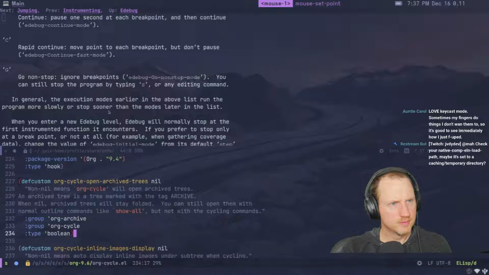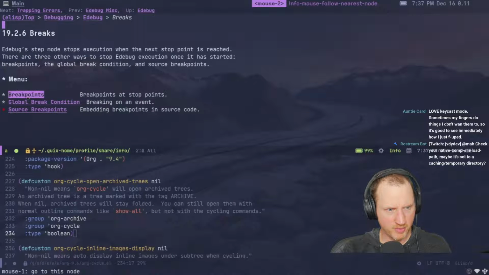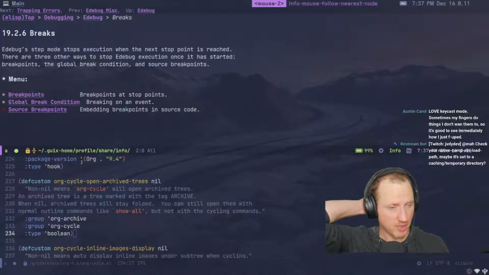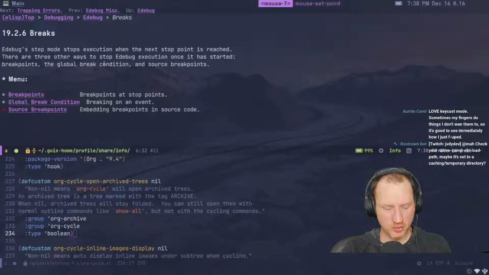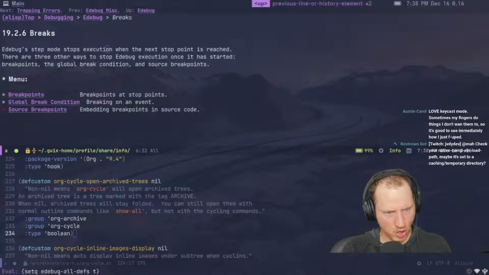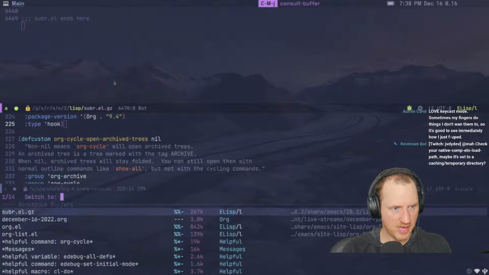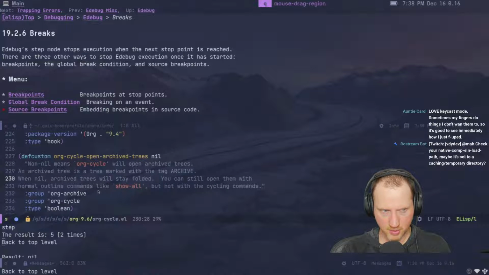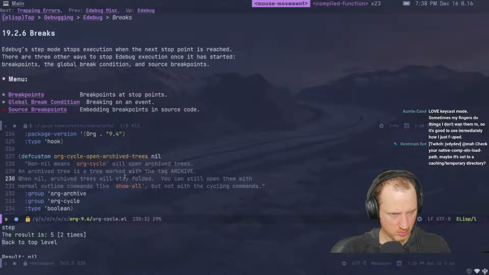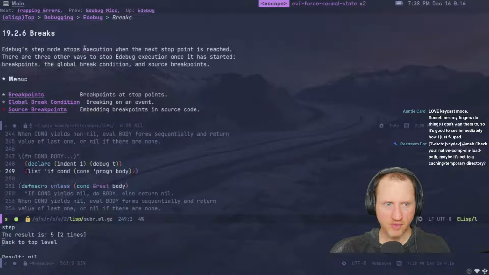Okay. What else? We haven't looked at breakpoints. Let's try breakpoints. Maybe we should try something else because now I've kind of gone too far. So what I'll do is I'll go turn that Edebug all defs back to nil, and then I will reevaluate this buffer because I don't want it to be instrumented anymore. I think that if I do that, I should be able to go back into here and press tab, and then it doesn't run the debugger. I hope it doesn't. Oh, to start again? No, okay. What is happening? Compiled function. What was that?